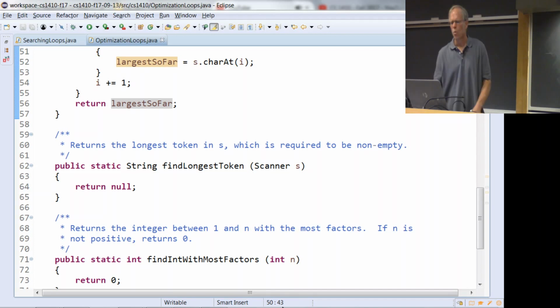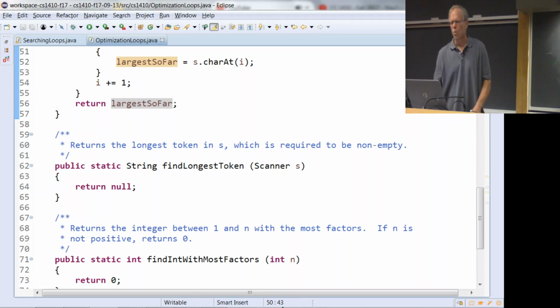Now we have got to turn it into an optimization loop, and that's what everyone else was trying to answer. So, turn it into an optimization loop. What do we need first? You create a string with the longest definition. All right, so we'll call it longest so far. Worry about initializing it in a second. When we're all done, we're going to return that. And following along on the theme that we've seen so far, the scanner is non-empty. So what should we initialize longest so far to? Right. We just take the first token off the scanner.